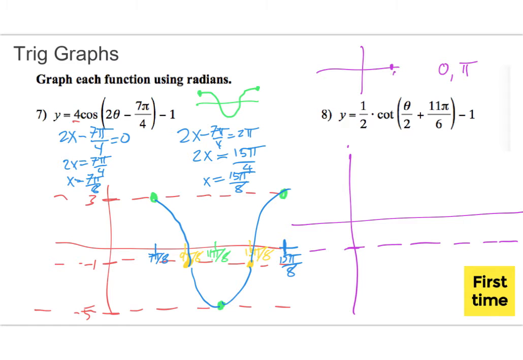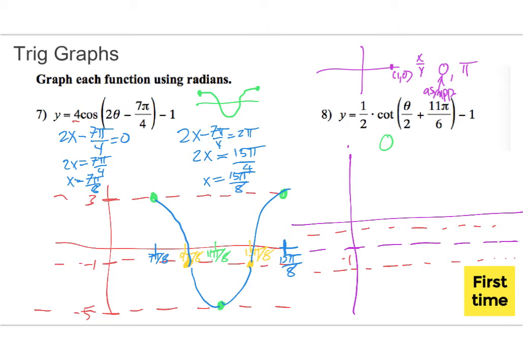So we're talking about the point 1, 0 here. Cotangent is x over y. So that means that this is going to be an asymptote because we'd be dividing by 0. All right, the other thing that we can get from this is that we can go up 1/2 and down 1/2, and that's going to be where our next points are. Although for cotangent and tangent, I don't care about those so much. I care a lot more about these asymptotes. So let's find these asymptotes.